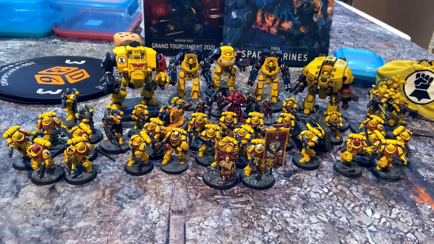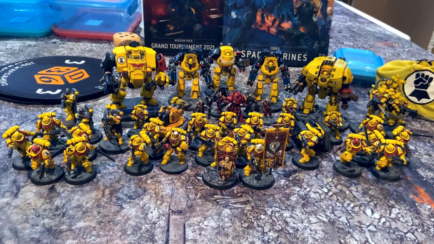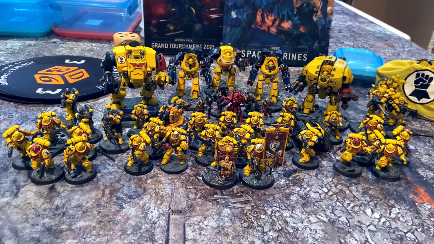I did make a 9-inch charge with the Assault Intercessors, which is what brought his banners down in turn 3. So, a 9-inch charge from the Assault Intercessors, and then just killing the commandos on the back objective really helped to push the Imperial Fist win at that point.